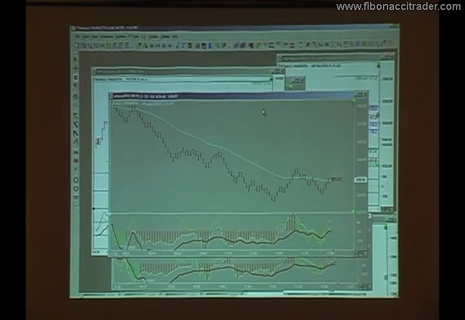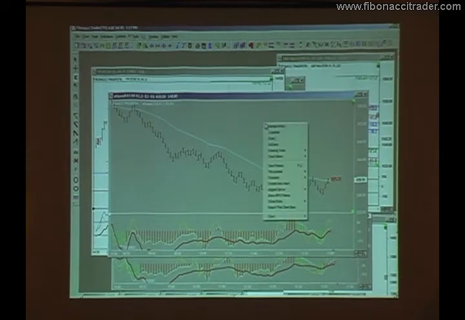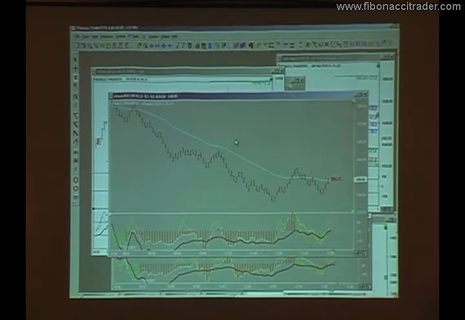I think it's great stuff. It's a great basic tool to be able to use the range bars. I'm not an expert at them at this point. So that's a range bar. And one of the things I appreciate about Fibonacci Trader is that you have so many different options in how you can slice and dice the same data.